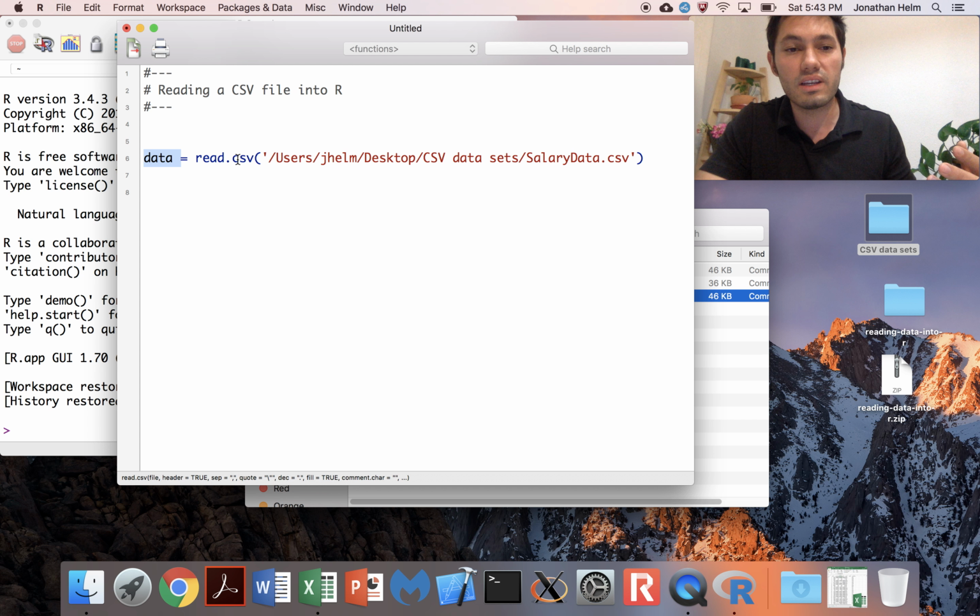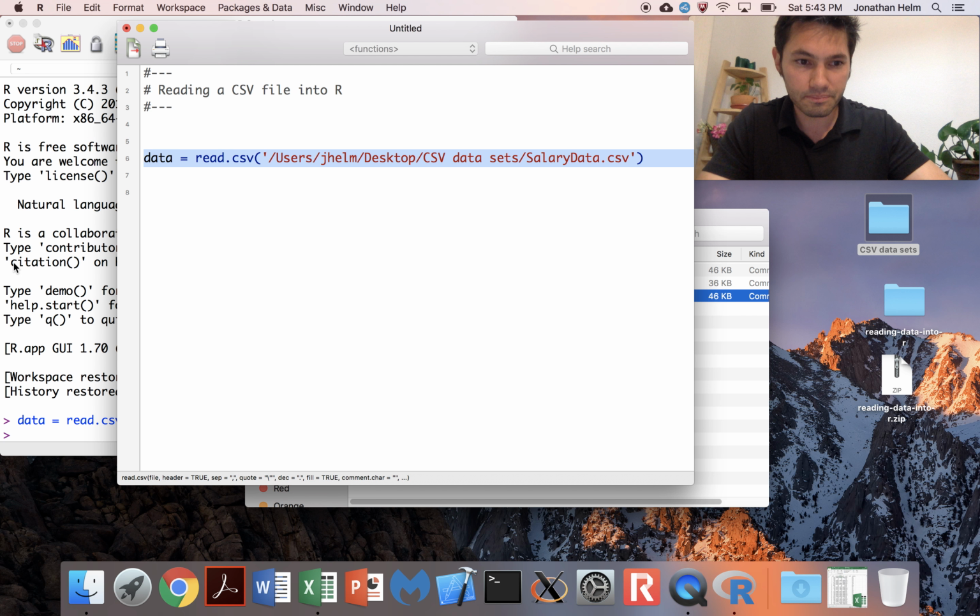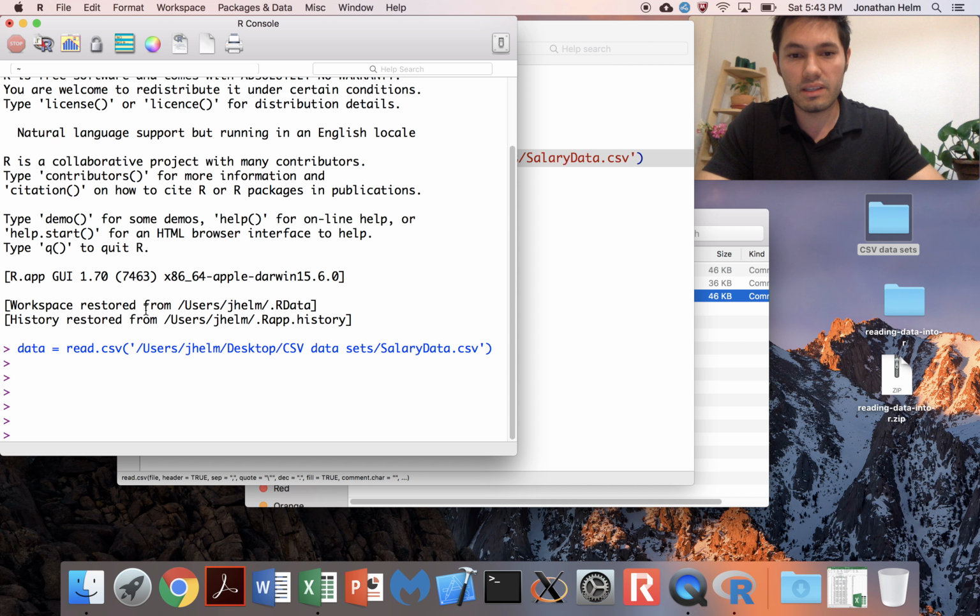Okay. So the read.csv function just reads the data set, and by including this equals data part out the front, R knows, okay, I'm going to read in the data, and then I'm going to store it into the object called data. Okay, so if I highlight and run this, you can see that it's not going to give me back any sort of messages, right? It's just going to run. Fortunately, we didn't get any errors, which indicates that we might have done what we had hoped for. And now all we need to do is just double check this new object called data.